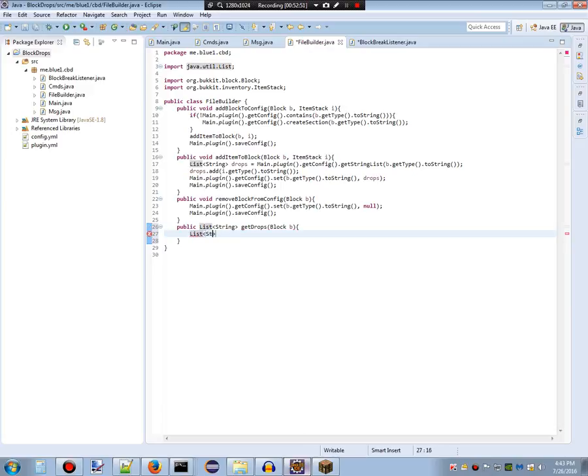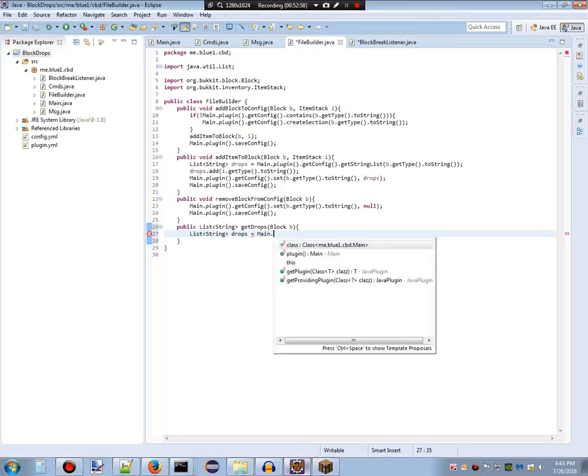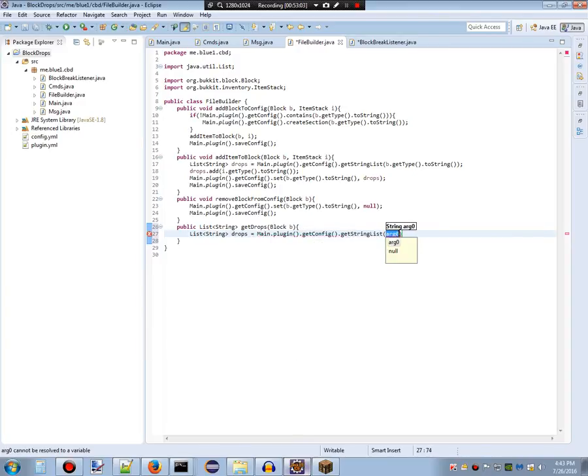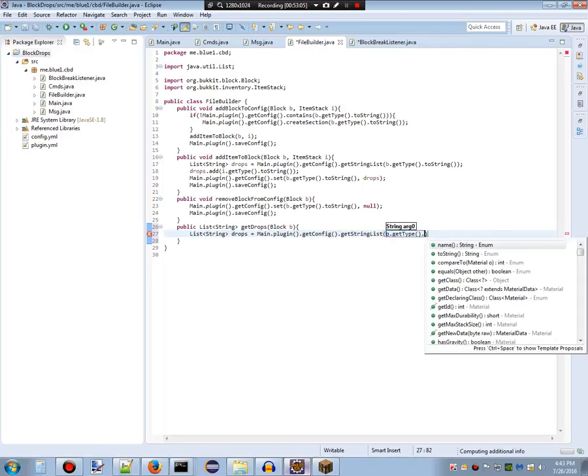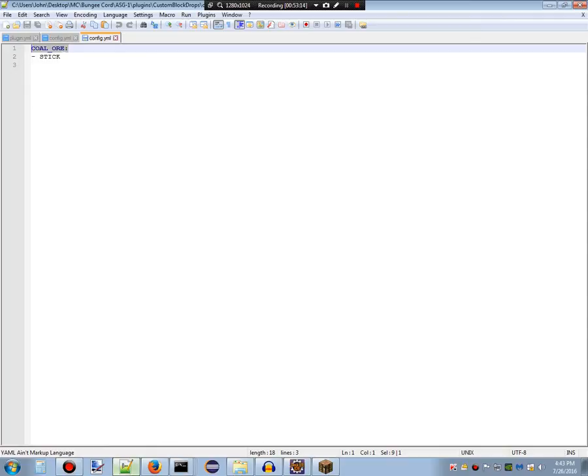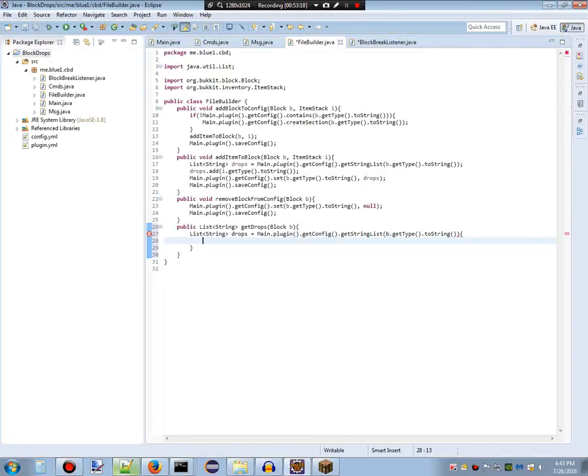List string drops equals main.plugin.getConfig().getStringList(b.getType().toString()). Gets that string list, which it is indeed a string list if you look at it here. Coal ore is a list of strings. It's just one of them. Okay. Return drops.